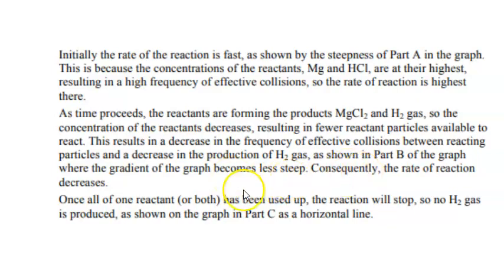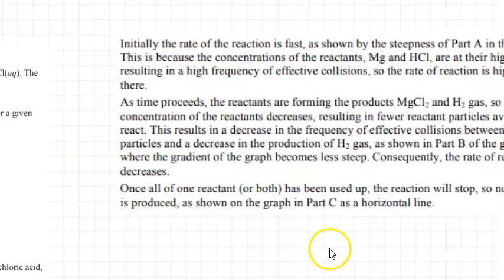So it is quite arduous to get to the level of a model answer, but good challenge if you can make it. And then once all of one reactant or both has been used up, the reaction will stop. So no hydrogen gas is produced, as shown on the graph in part C as a horizontal line.